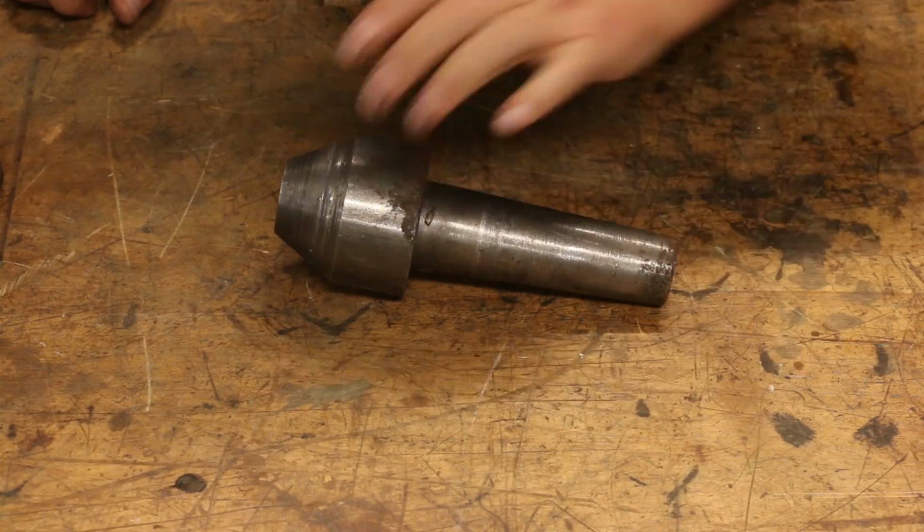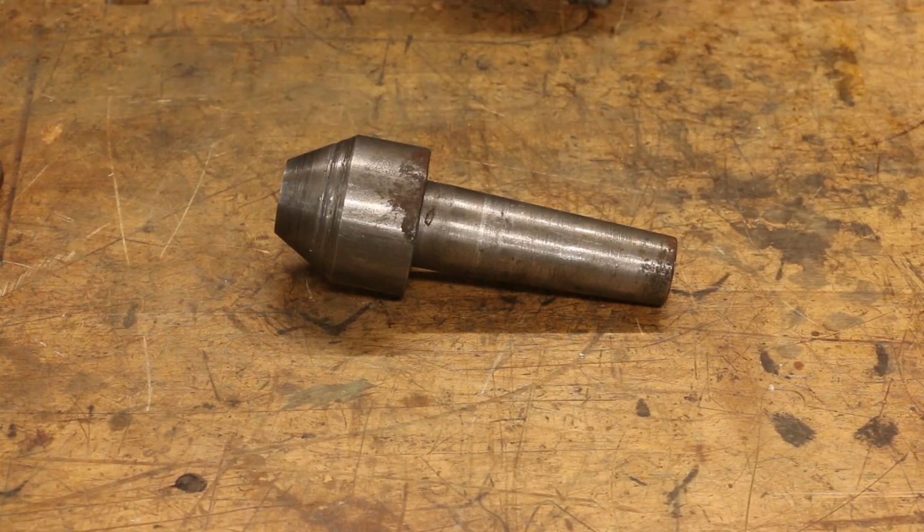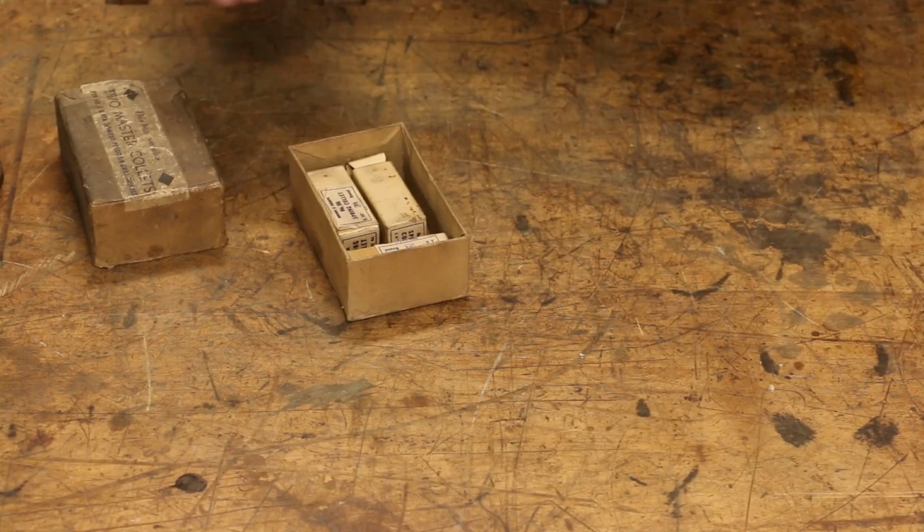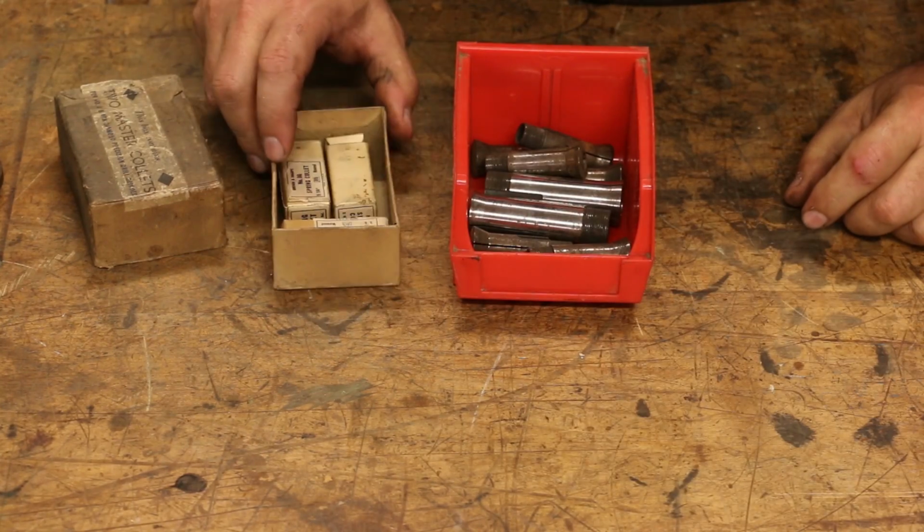Don't know what I could use that for, but you don't know what you might need it for one day. We'll put it in the pile and who knows what may come up and need it for. So got a couple of boxes here with some little collets in here.